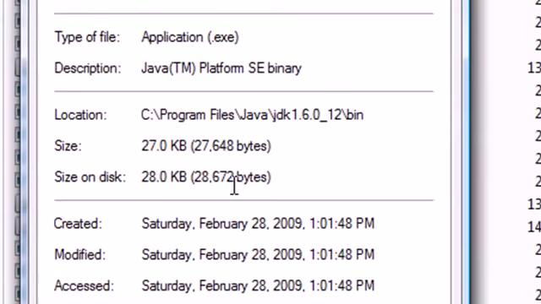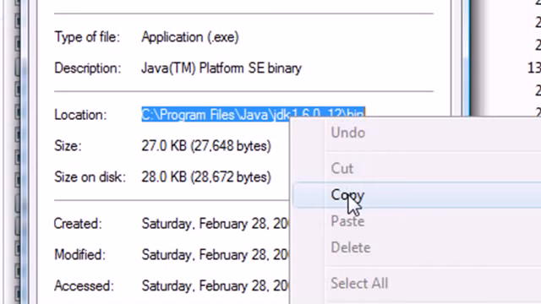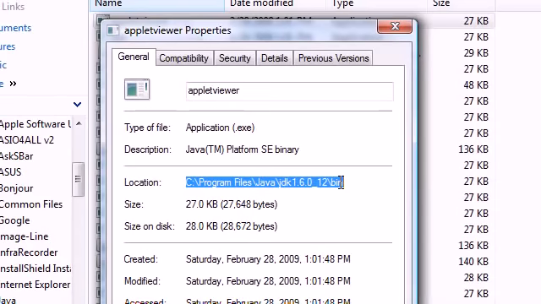Now this is where you're going to tell Java to look for your compiler. So it says location. Go ahead and copy all of location, right click it and copy it. It should say something like C, program files, Java, your version, and bin. The last thing, make sure you get that bin. That's very important. If you don't see it, then do this tutorial again and do exactly as it says. Anyways, you want to see that bin.